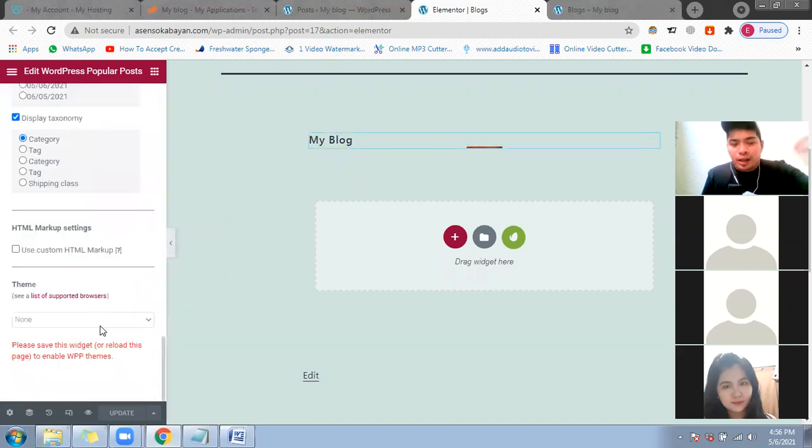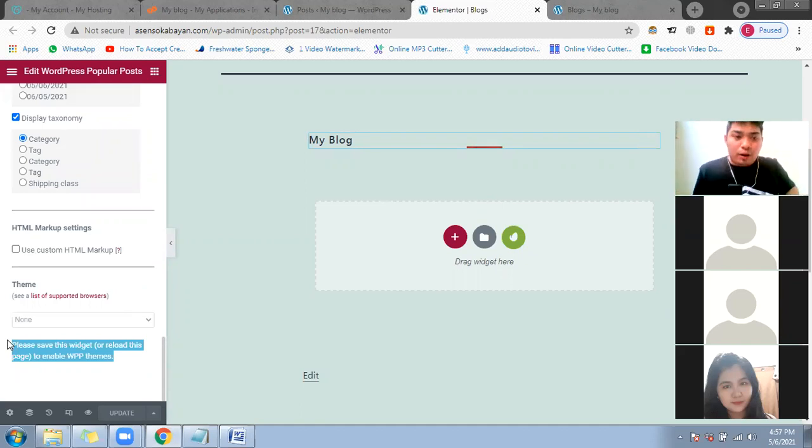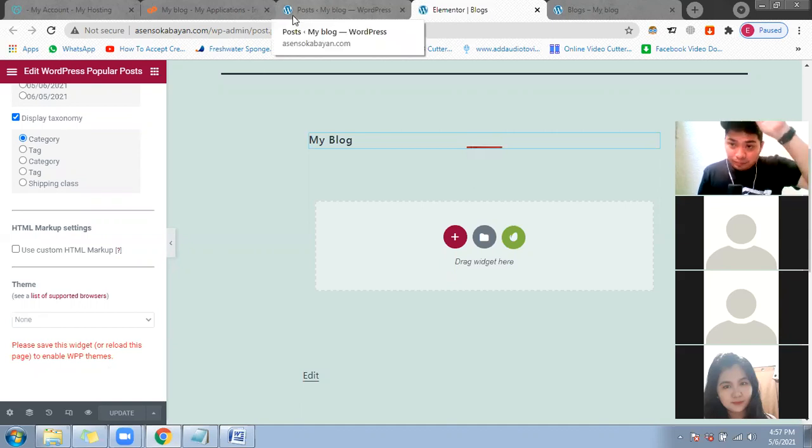Okay. So you will encounter this kind of problem in the future. So you have to decide, you have to think about what you will do when you encounter problems like this. So it says here that the reason it's not showing is that the plugin is not compatible with our theme. Okay, so there are times when a plugin is not compatible with the theme. So you have to look for another plugin or you have to adjust the theme. Okay, so since we don't want to change the theme, we will just try to look for another plugin.